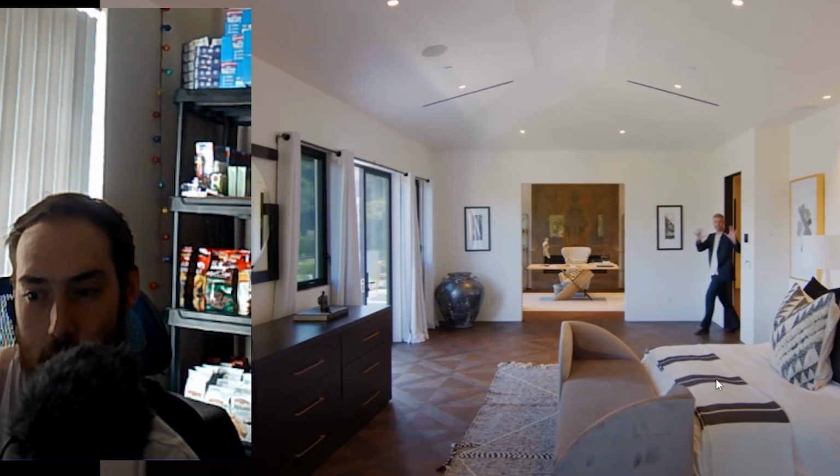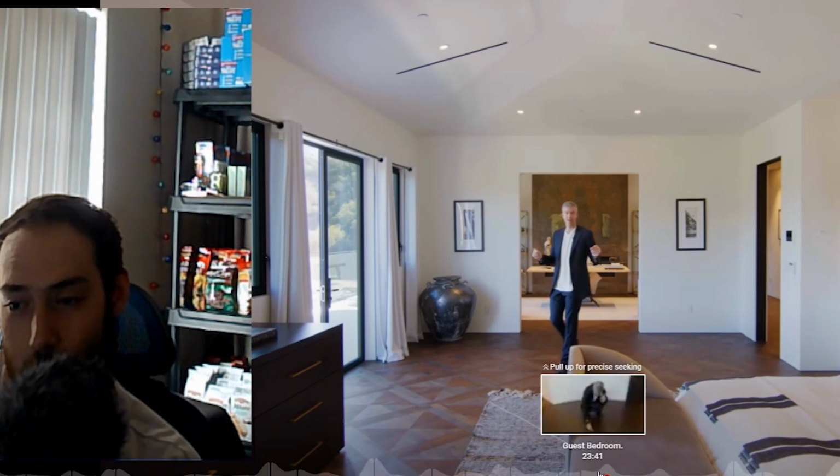Now, we're not going to go into every single bedroom because otherwise this tour... Hello? Whoa. Do you hear the echo? But there's an amazing suite here you have to see. This is an entire secondary primary suite. Pretty spot on to call it a suite, being able to walk to the second part of the room. I mean, I like that a lot.